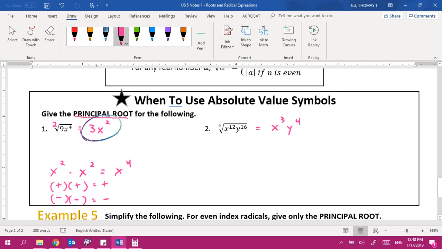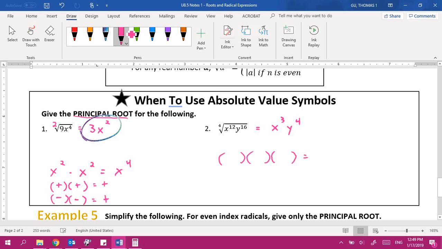But now here's the thing. You see how y is being raised to the 4th, right? Well, an even exponent is always going to be positive, okay? Because if I multiply a positive however many times, it's still positive. If I multiply a negative an even amount of times, it comes in pairs of 2, which is always positive. But what about the x cubed?